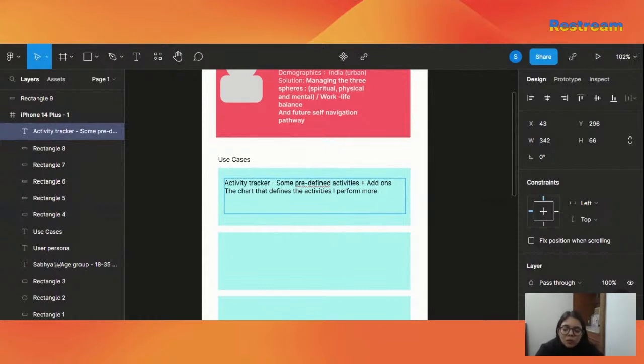The UI should be more intuitive, engaging, and make me understand the problematic areas where I need to work more. That is the concept.